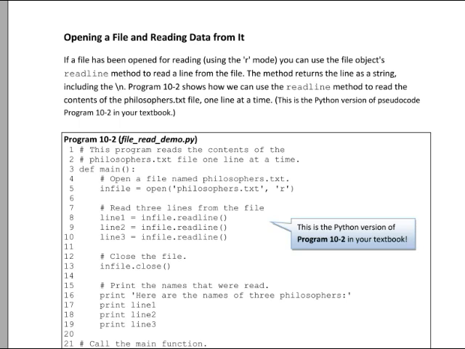Use the readline method. We're associating this object, this variable, with this file on the hard drive. Then when you do this name, whatever name you gave, .readline, that's going to consume one line from that file and store it in a variable that you create, called whatever you want.